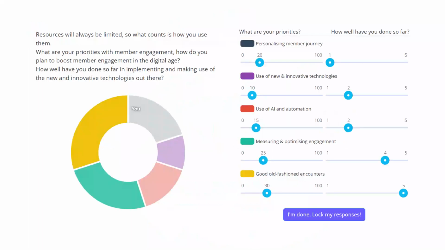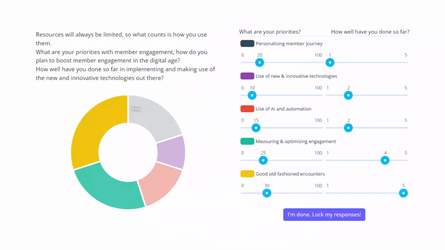At the heart of the tool is the wheel, and this is where we invite our community's members to share their thoughts, views, and values. This is where I, as a member of the community, share what my priorities are, what really matters to me. And I'm forced to make choices on how I weight these priorities, because no matter what my community is, its resources will always be limited.